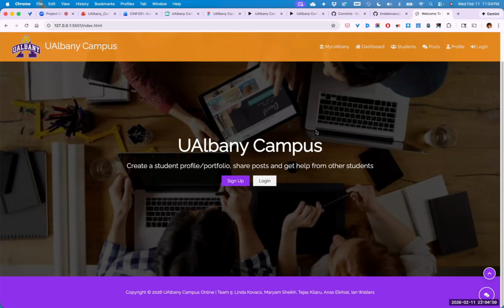We also included a back to top tooltip control built entirely with HTML and CSS.